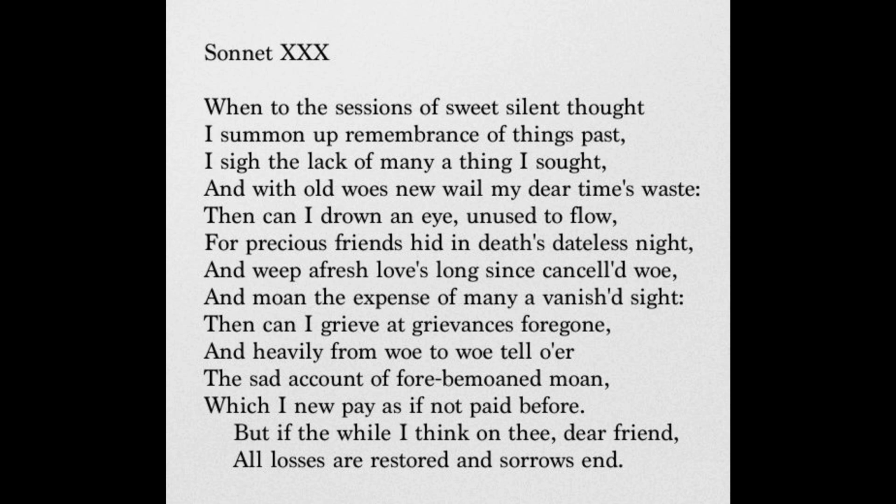This sonnet is one of the most exquisitely crafted in the entire sequence, dealing with the poet's depression over the fair youth's separation, that is from Sonnet 26 to 32. So, the sonnet begins with the speaker saying that when he sits alone in silence and remembers the past, he feels miserable about all the things he doesn't have that he once endeavored for, and adds to his old sorrows new tears for all the valuable time he wasted.